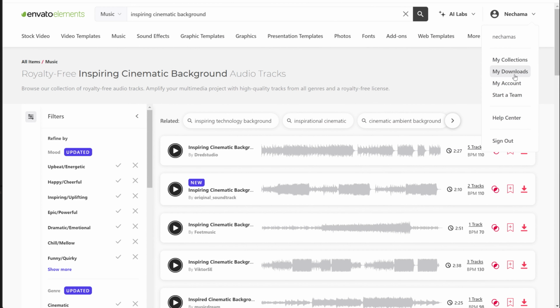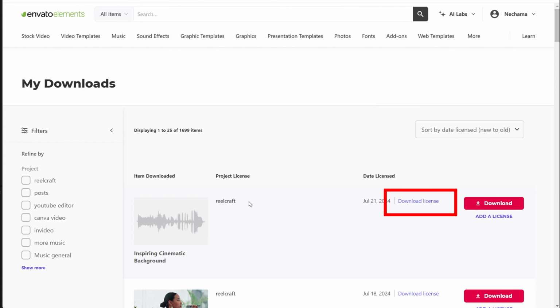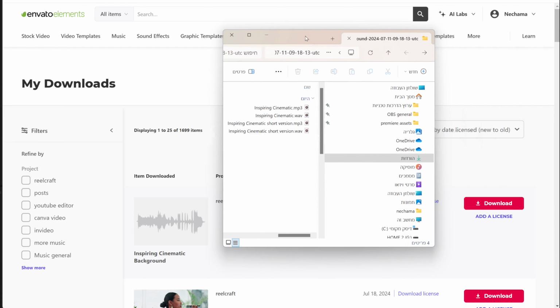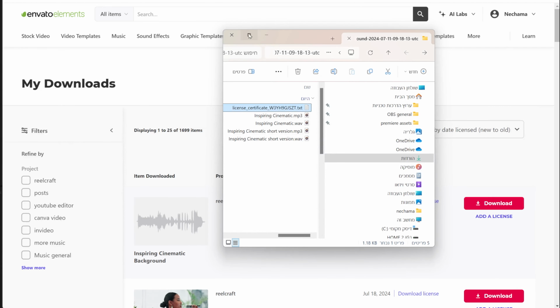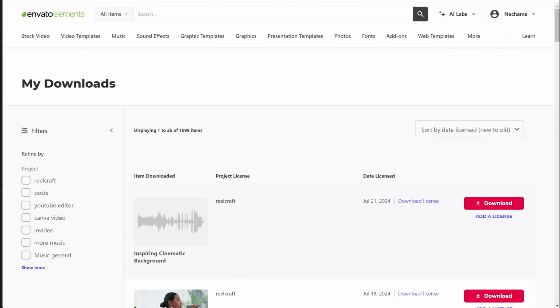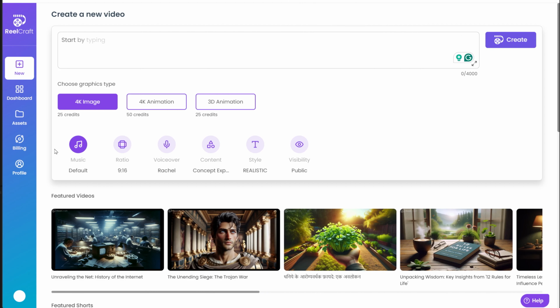After you get the music, go to your dashboard and download the certificate and add it to the folder of the music you've just downloaded. Although you have the certificate forever to download, it is easier to do it when you download the music, so you have it close by. If you ever need to dispute the music, you have the license ready. Watch this video if you want to learn how to release the copyright claim.